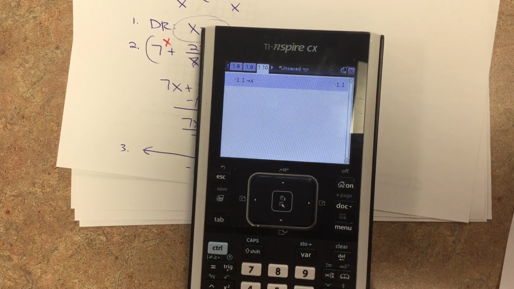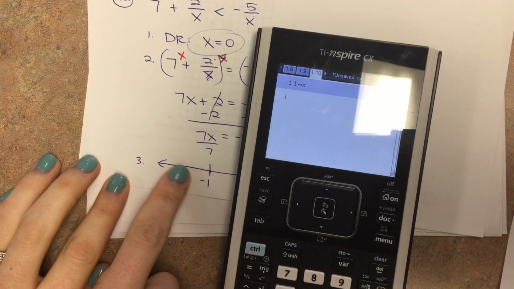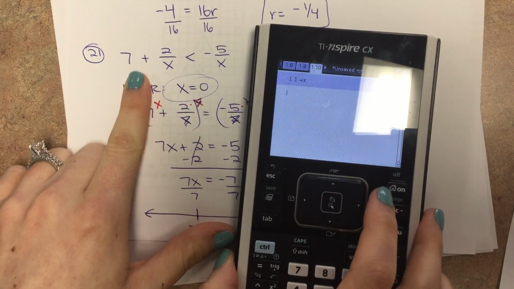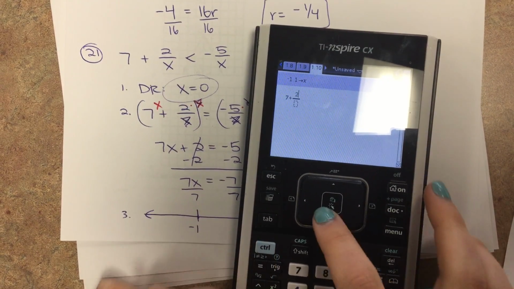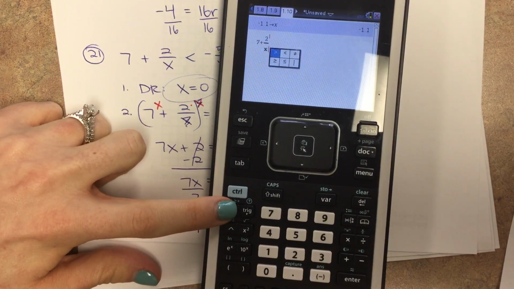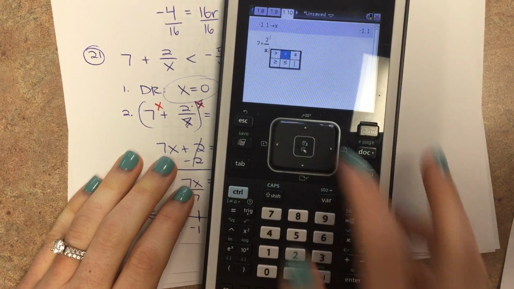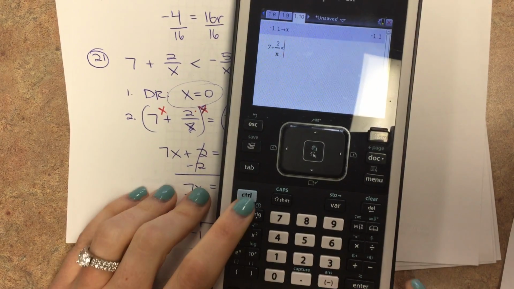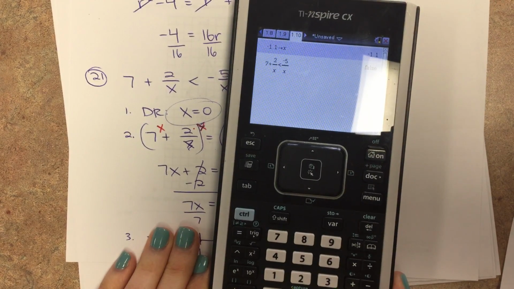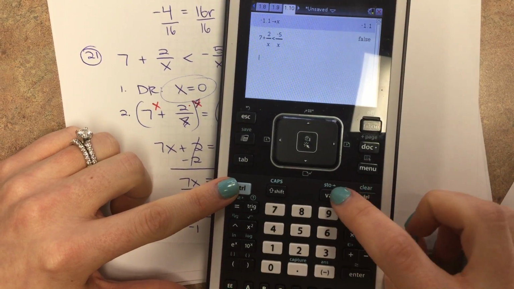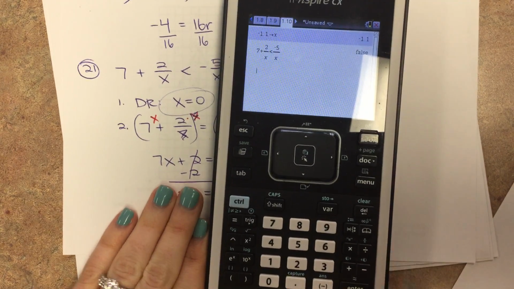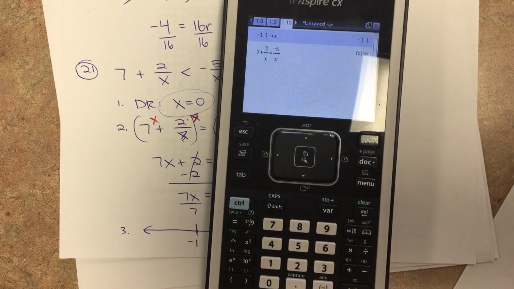All right, so we're storing negative 1.1 in as x. So whatever you want to store in here, you store it in there, and then you type in the inequality. So type in the inequality, 7 plus 2 over x, and then your inequality symbols, hit your blue key, and then the equal sign right underneath. And you open up, get all your less than, your greater than, whatever you need. Negative 5 over x. How do you get the arrow for the first part? Hit the blue key and then right above the 9. See where it says STO and then has that arrow? Yeah. And then what do you put in X? X. Yep, so it's always the number first, then the arrow, and then X.